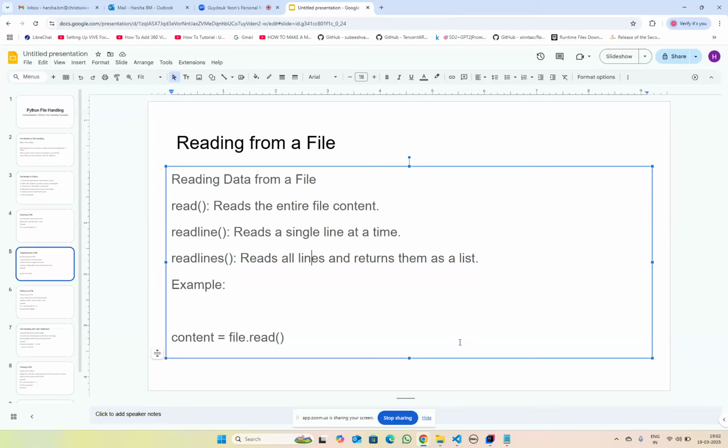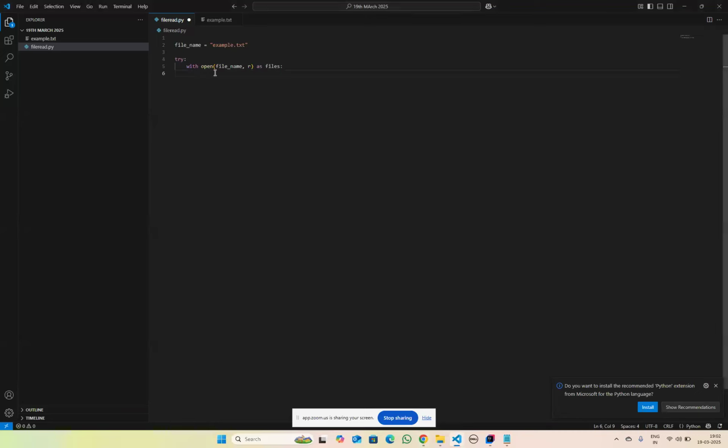Once we have opened the file over here, I'm creating a variable, content.